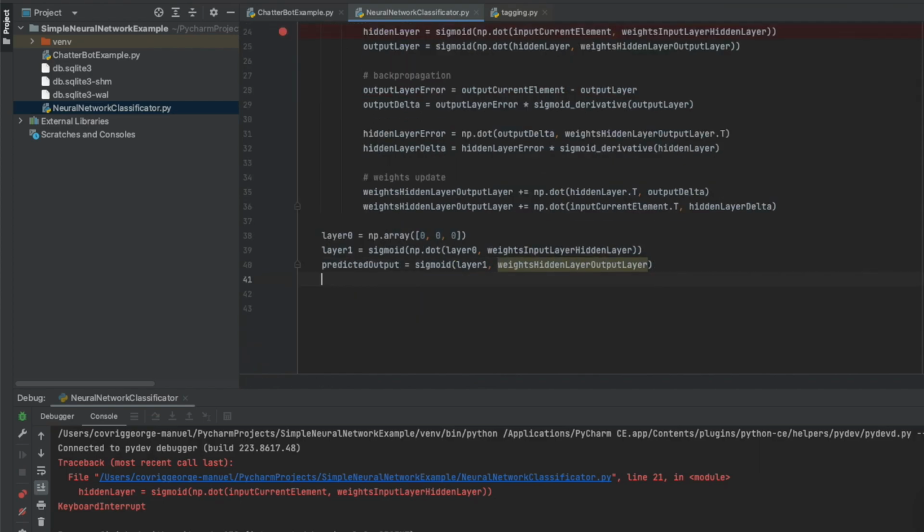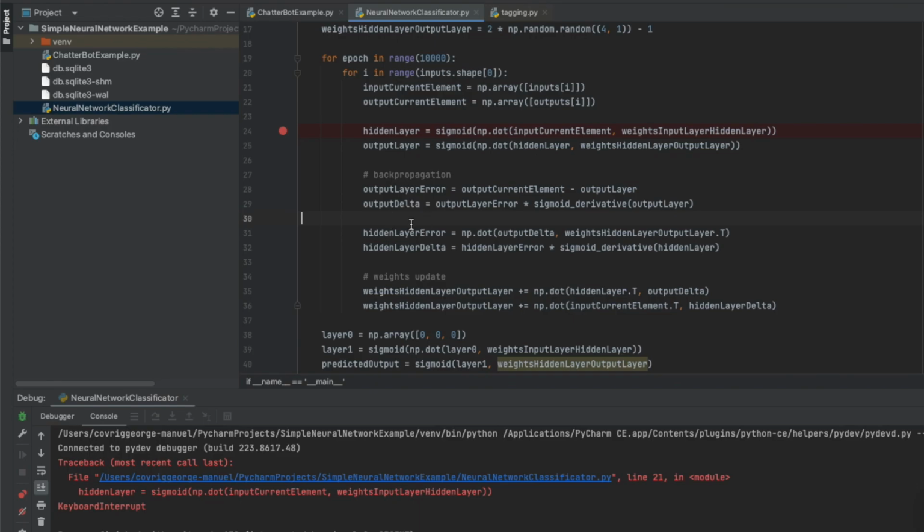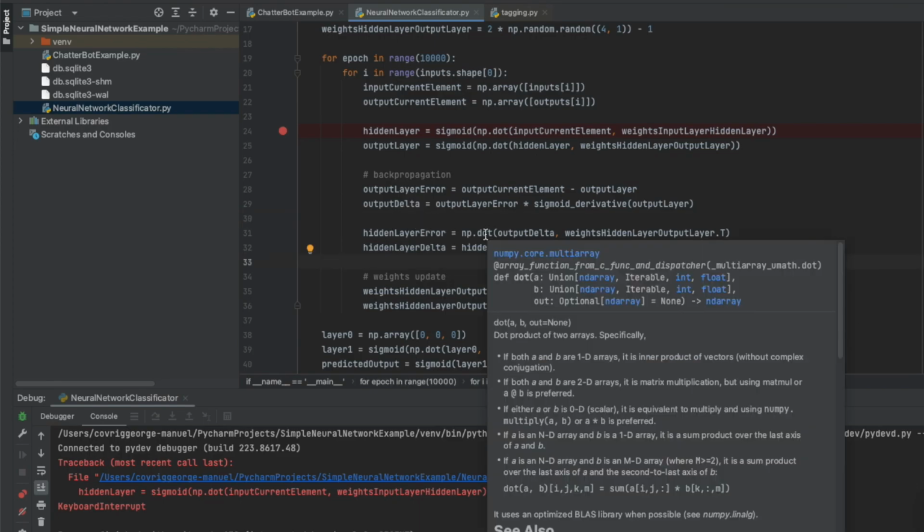And now let's just print the output. Print predicted output. And we would like to see the errors at each iteration.